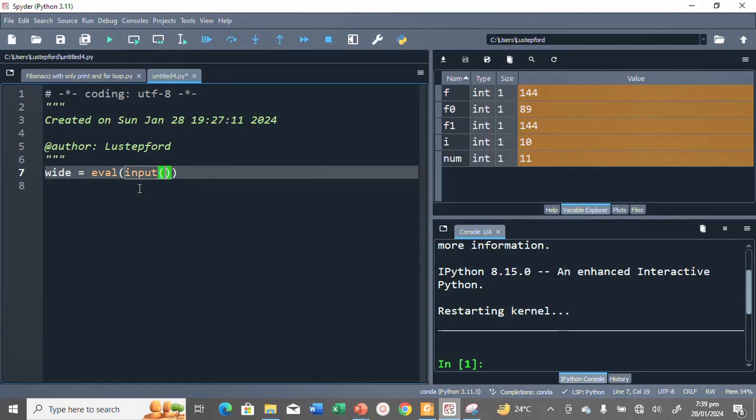Then I will use a quote and say, enter the width of the rectangle.